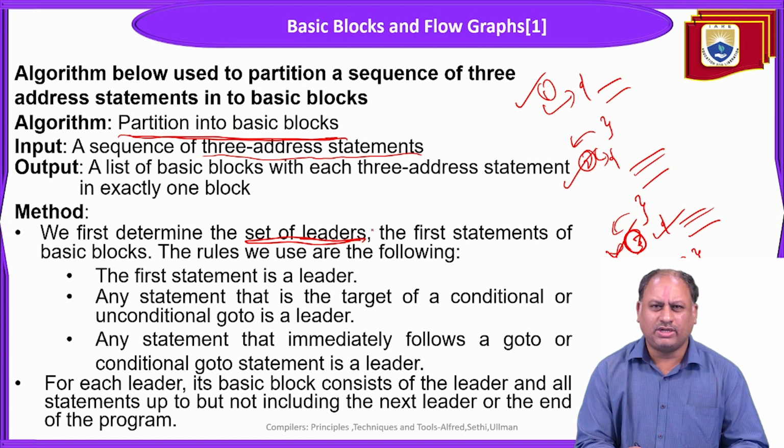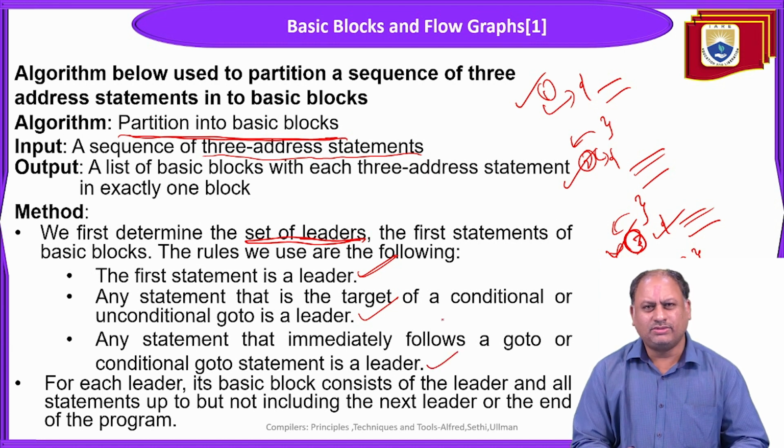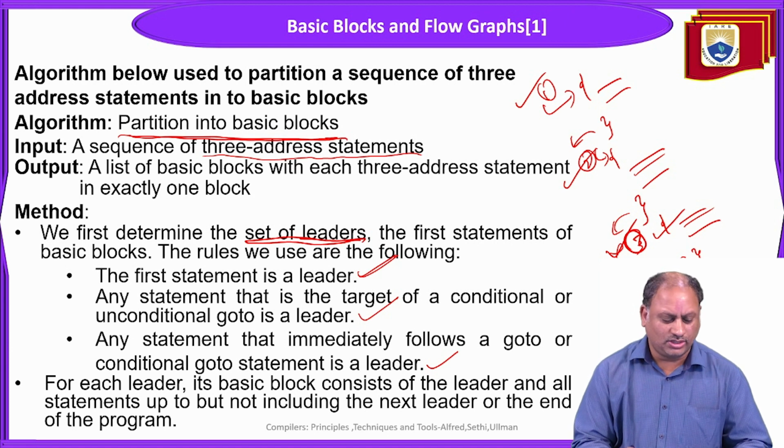The first and most important thing is to determine the leaders, that means the main components. The first statement of a basic block is a leader. Any statement which is the target of a conditional or unconditional go to is also a leader, and any statement which immediately follows a go to or conditional go to is also a leader.